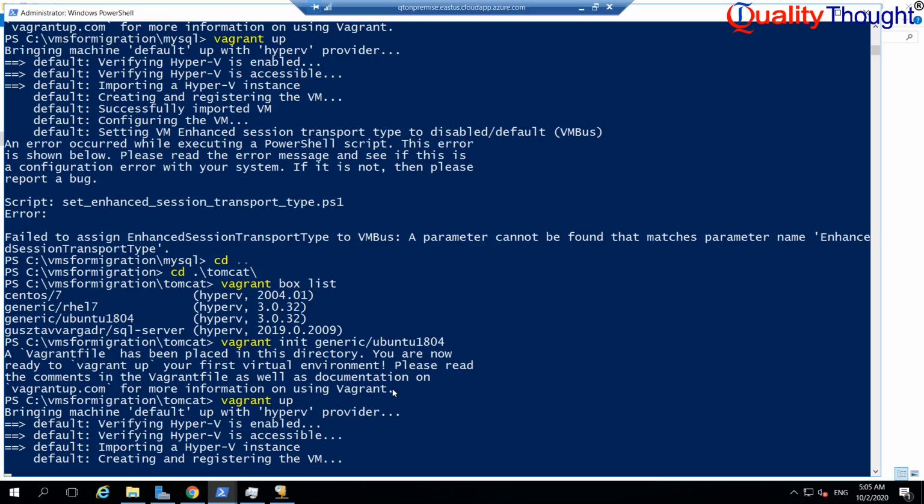Creating and registering the virtual machine. Let me show you what happens in the background while this machine is being created.